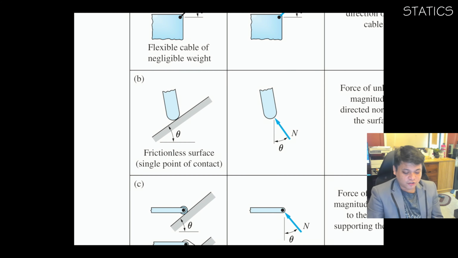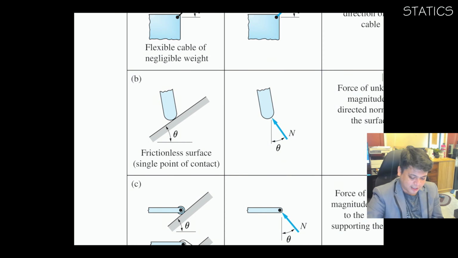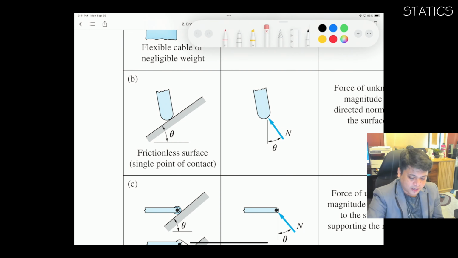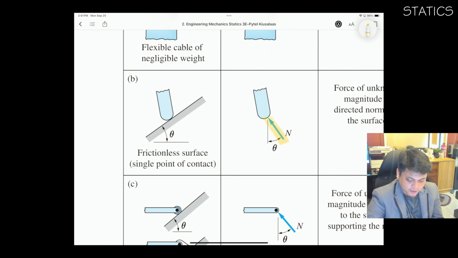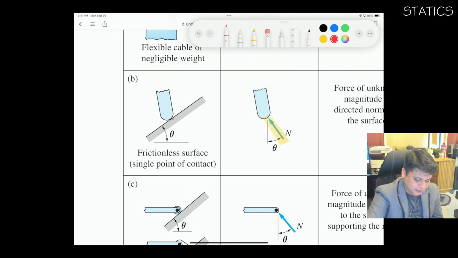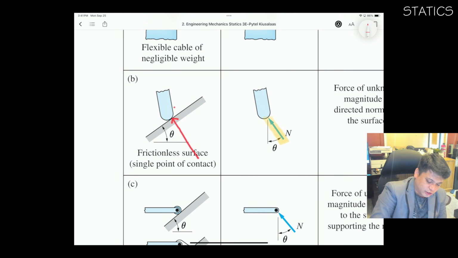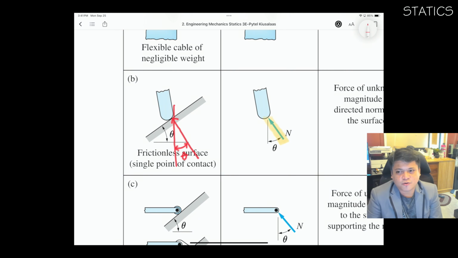And its reaction also has one reaction. It is always, ayan, kagaya nito. Okay. It is always, okay, this one, ano? Perpendicular. Okay, palagi po siyang perpendicular dun sa ating surface. Okay? Now, if your theta is in the horizontal, okay, pagdating po dun sa reaction, manggagaling na po siya dito sa vertical. Nandyan na po yung inyong theta. That would be your theta.